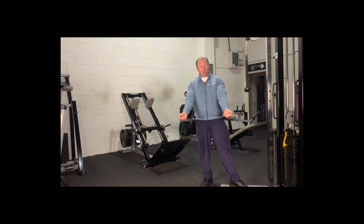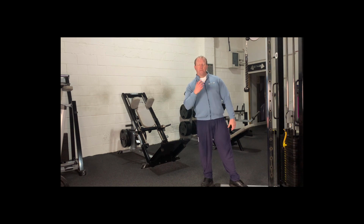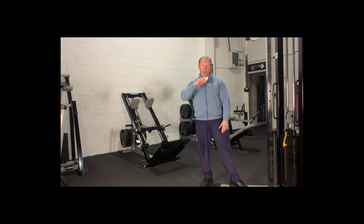And sometimes you see people doing this with the reverse grip. Now, the reverse grip, like I've said, is the best for back, but that's putting the triceps in the weakest position to be pulling down. It's not where you want to be, really. So give this a try. The difference with this one is we're going to be completely stood upright with an arch in the back. Now, a lot of people feel this a lot. So again, try the other one that we did, slightly over and arched. Try this one stood up. See which one agrees with you best. It's a great movement, this.